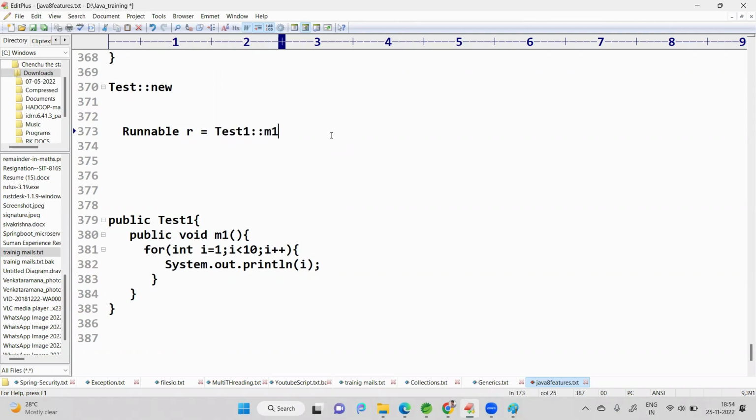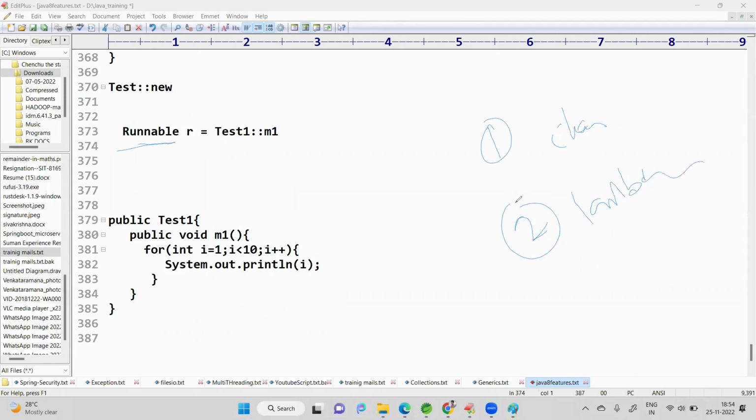So what am I saying here? Runnable has to implement the run method, right? To create a thread, how do we implement it? The first approach is to take a class that implements the Runnable interface, override the run method, and create a thread and call the start method. The second approach is we can write a lambda expression.